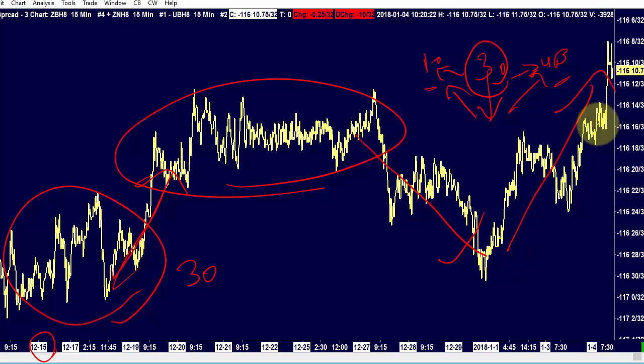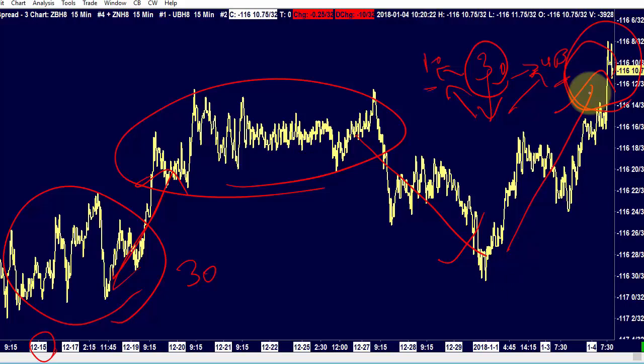So again, just my way of looking at it. Right now, based upon this chart, I'm going to determine that the ZB is expensive relative to its neighbors, the 10-year and the ultra. So what does that mean for us right now? Well, we have unemployment tomorrow. Unemployment, we could expect volatility, specifically in the rates. The rates are really going to move tomorrow. The rates always move when unemployment's released. It's just a big catalyst.